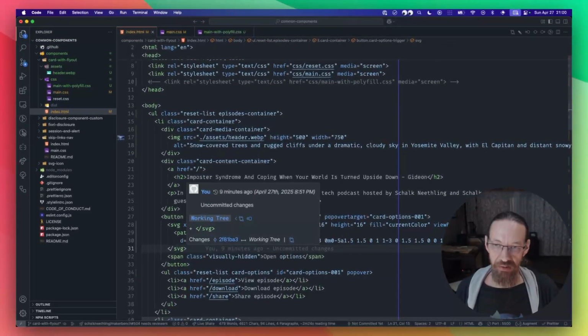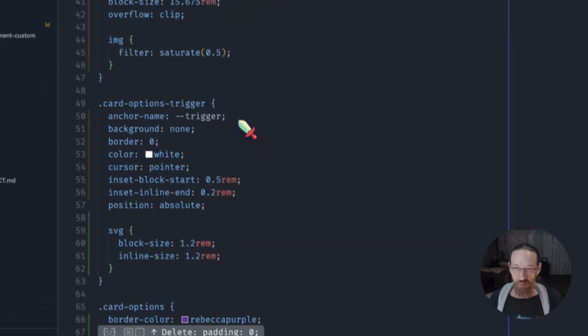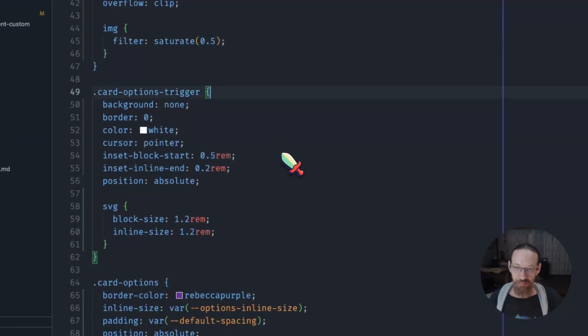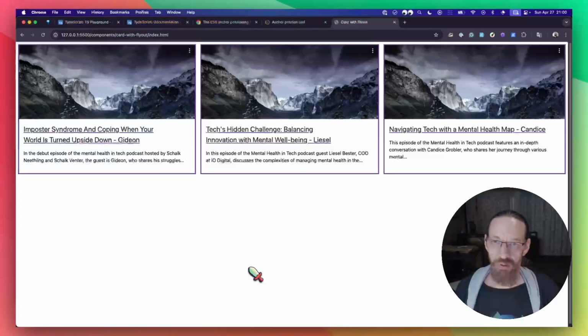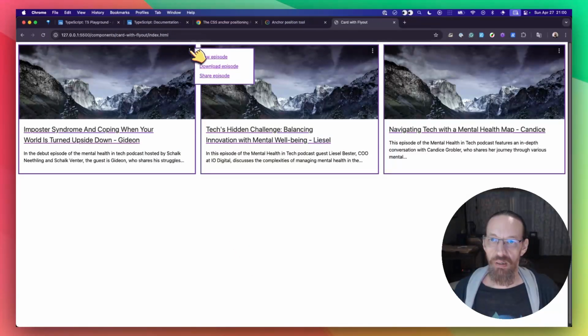They're implicitly linked. There's a connection between the button and the popover that it controls. And so because of that, we can get rid of anchor name and the reference to it here, position anchor. And so if we go back, everything still works.